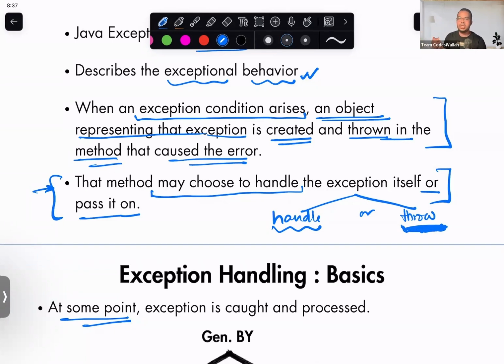That option is not available. Either you decide to handle it, or you decide to throw it or pass it on to the caller of your method, and then the caller will decide what to do. The caller has two choices: either handle it or again pass it on. The caller of that caller will be handed the exception object, and that's how this gets propagated.